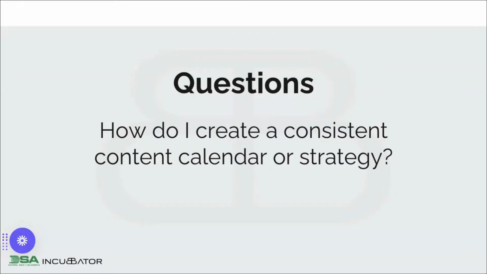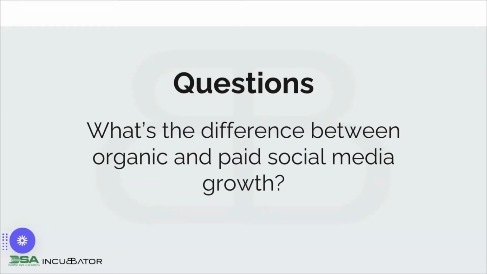All right. So what is the difference between organic and paid social media growth? I think this one is very, very straightforward. Organic is something you do where you're practically growing organically. If you post content and people really engage with it, they like it, you've grown organically. But paid ad is you paying money to a platform to help you spread the word.